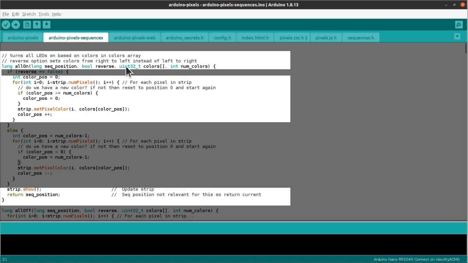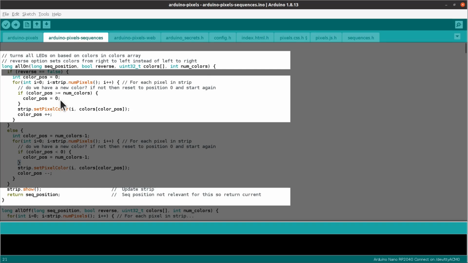This is the array that is passed to the function, and it's a list of all the colours that were selected. It's also got a value of the number of colours there, so it knows how many colours to display, and then when it reaches the end of those, it resets the colours to 0 and starts again.